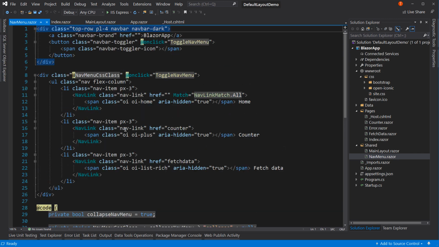Now this is actually a Razor page of sorts. It doesn't have the @page at the top. It's just a component. But this allows us to put a piece on the page. Because remember that Blazor is composable. You basically create little pieces and put them together and layer them and so on. So in this case, we create a piece that's just navigation. And now you can put that on a page.